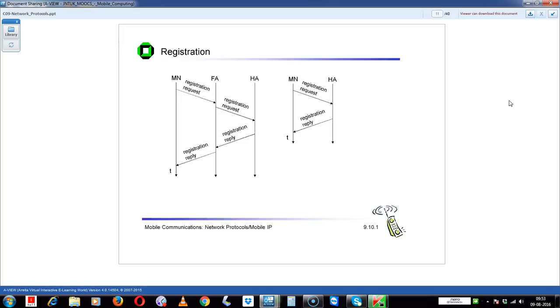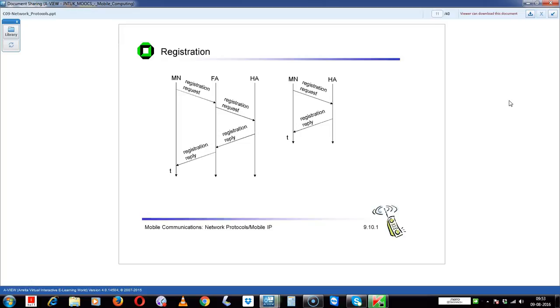If the registration request is not valid, the foreign agent sends a registration reply with an appropriate error code to the mobile node. The home agent then checks the validity of the registration request, which includes authentication of the mobile node.